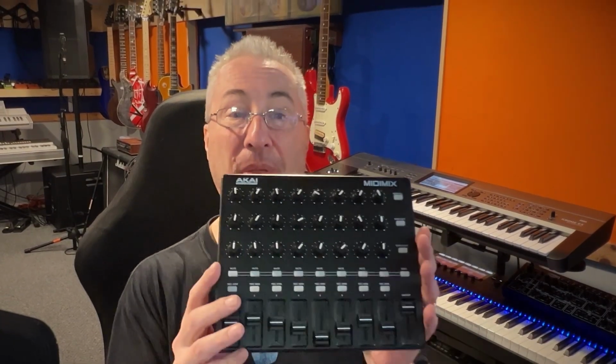Well, guys, I had a lot of fun putting this together. Here's the Akai MIDI mix, which is co-designed by Ableton, as these little mini products often are. And also, weirdly, the Push was actually built by Akai. Huh. And Push 2, I believe. I'm unsure about Push 3. I imagine it's also built by Akai. But these companies really work well together. Interesting stuff.